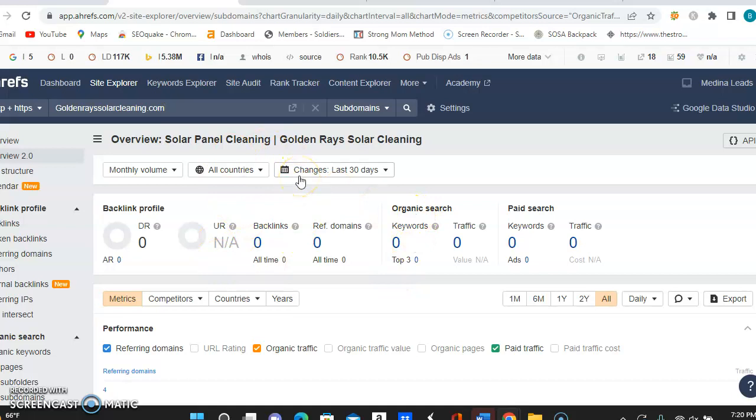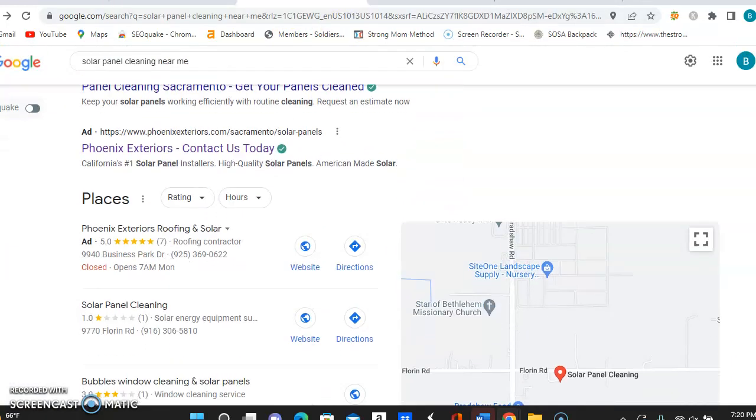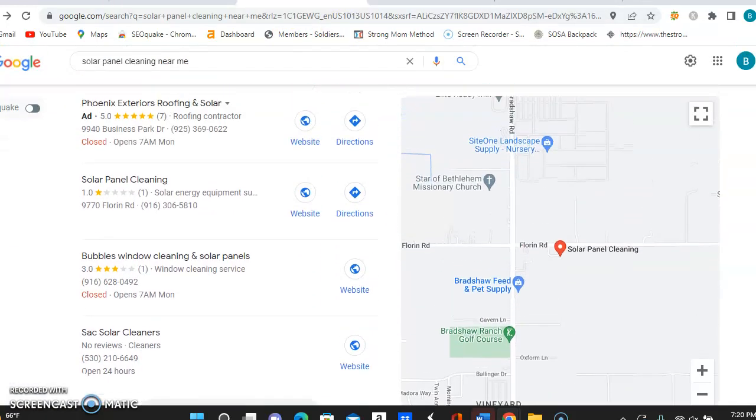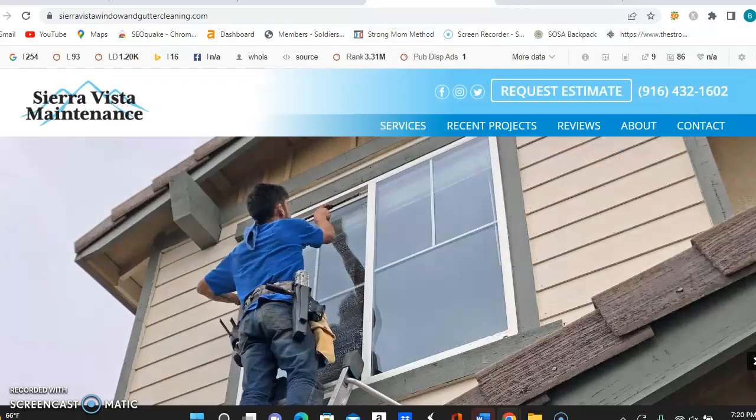All of these things come together, and what that does is it's going to help you move up on Google. The best place to be found is always going to be on Google Map Pack here. You want to be able to have your business right there in people's faces. Those are the ones that are going to get the most clicks to their website and be able to convert the most business.